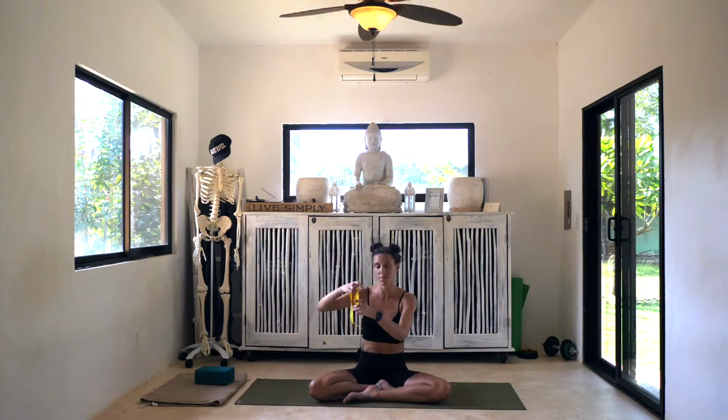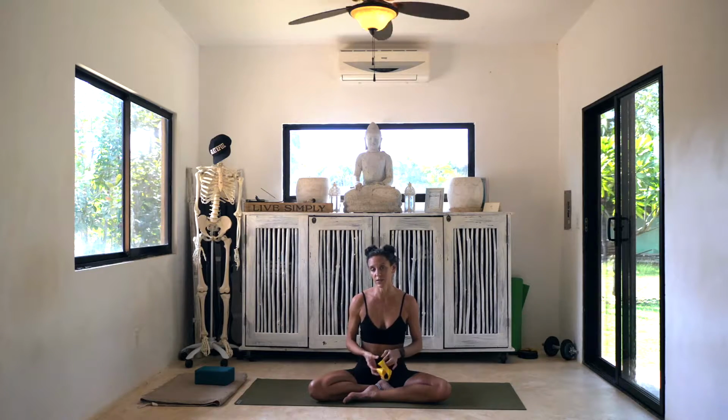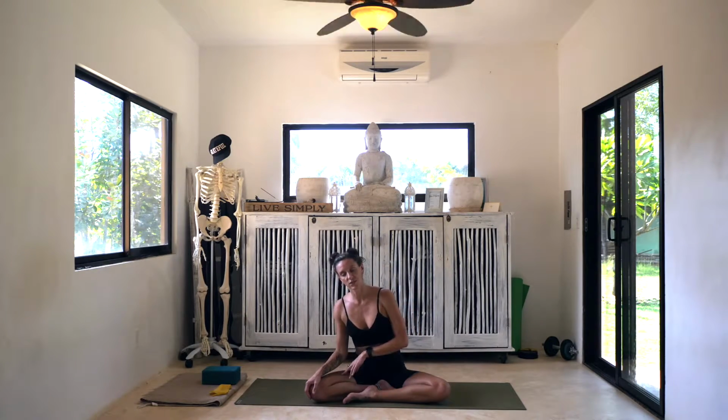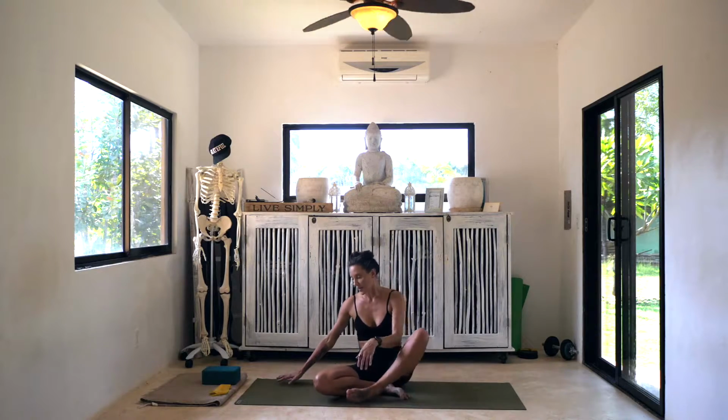If you have a mini band that is a medium weight or a lightweight, I recommend you have one, but it's not required for this workout. Also, if you have a block, we'll be using it, but again, you can do the workout without a block. And then please have either a yoga blanket or a towel available. And it's best if you do this exercise on a kitchen floor, a hardwood floor, or somewhere where you have some slippery traction. If you don't have that, I'll be giving an alternative to the exercise. Let's go ahead and get started.